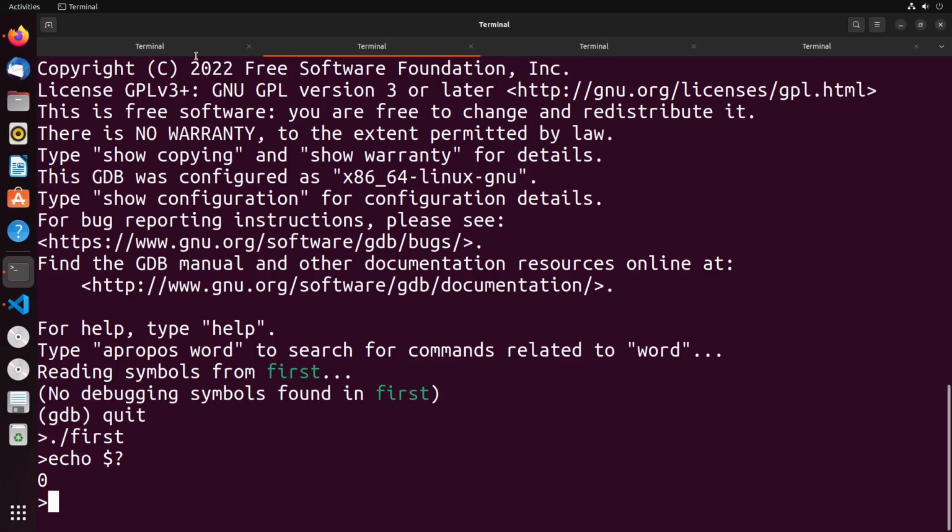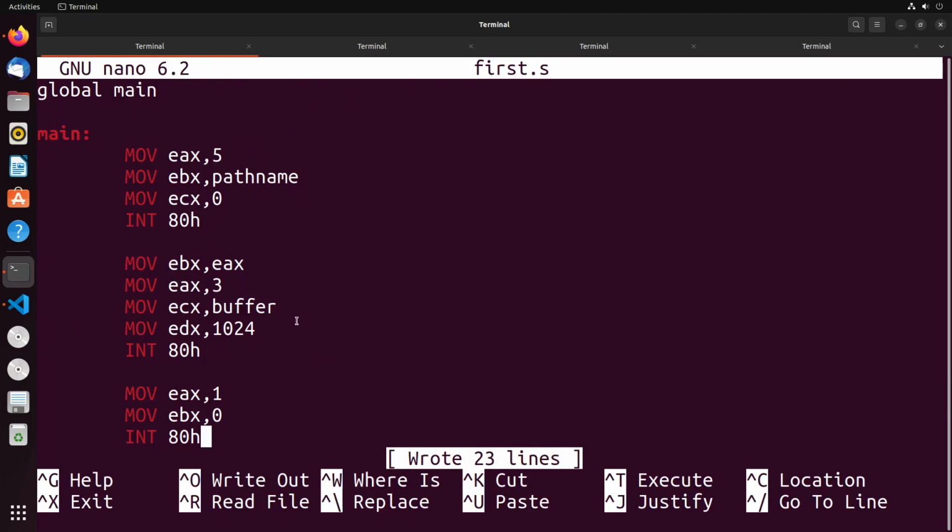And nothing really happened because we can't really see any of these results because they're all just stored away in memory. But if we were to do things like printing to the screen using our C functions, we would be able to see the results of this idea, right? But for now, this just gives you an idea of how you can open files and read files in x86 assembly. Like I said, we'll continue to discuss more concepts related to reading and writing files, and we'll continue to build on top of these concepts, but this gives you the basic foundations of reading files as well as opening files in x86.